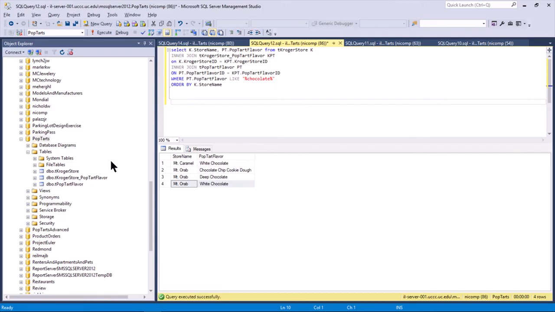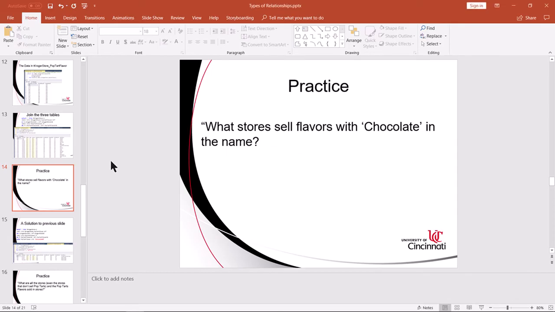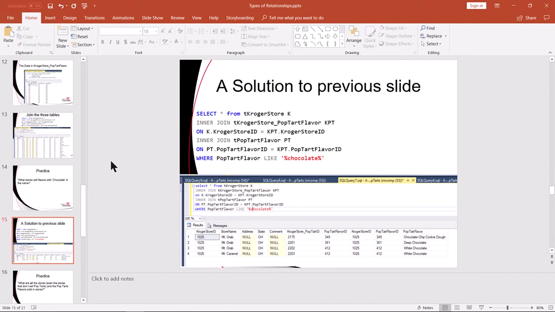If we flip back to the slide, on the following slide, number 15, I have provided a solution which is almost identical to the one that we just wrote in SSMS, except I had included an order by clause because it was left over from something that we did earlier. But we are joining 3 tables together.